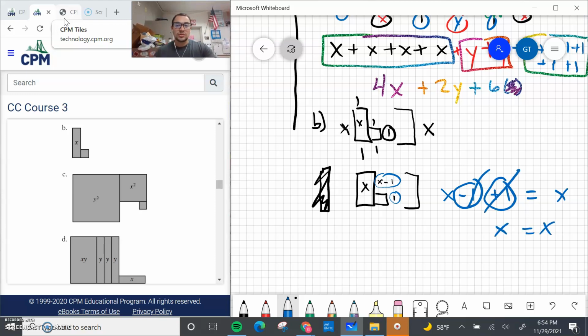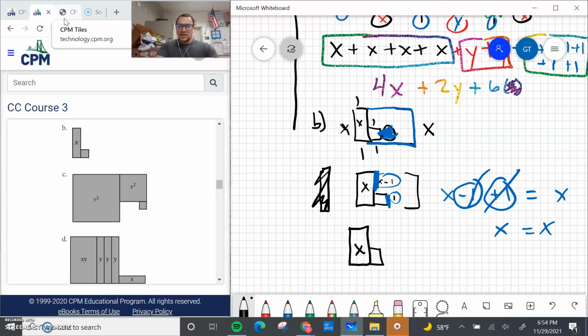So there's two ways you can do this. You can write this and say, hey, this is x minus 1 for this length right here. And then I have to add the 1 here, but that still just gives us this length of x. But if you want to just do the length of x, you cannot do that. So it depends on what you want to do. I personally like the shortcut way. So if I'm given something like this, I just know that that length is x, and I do not include this side. But if you wanted to include that side, you do x minus 1 plus the 1, which would give you x.